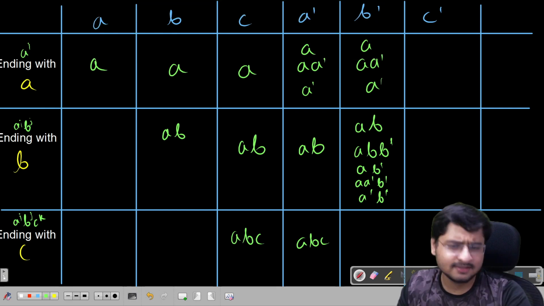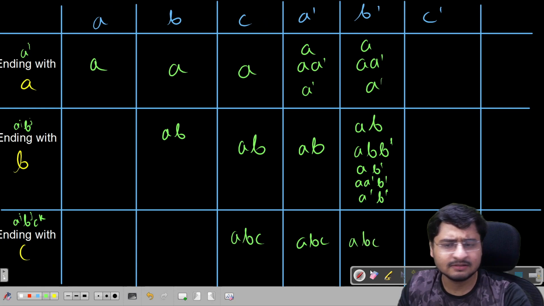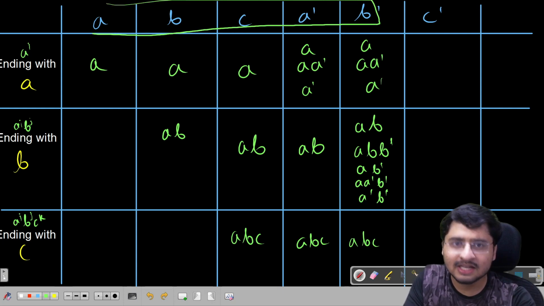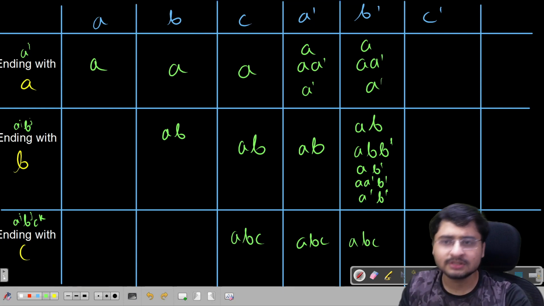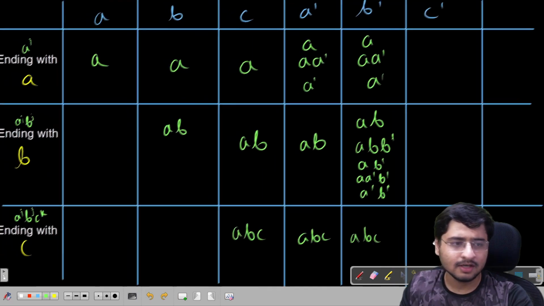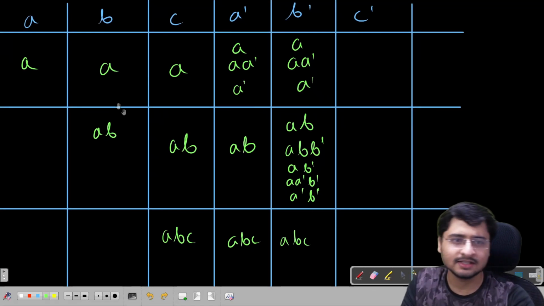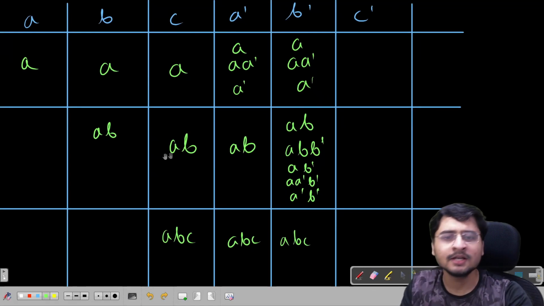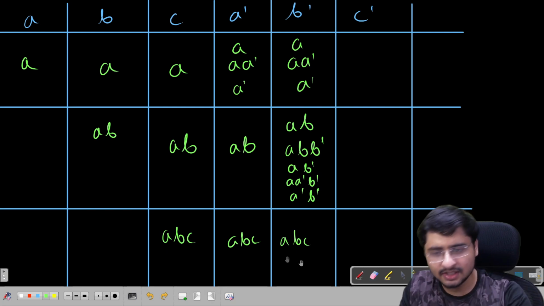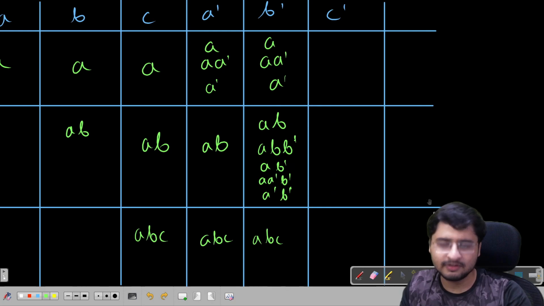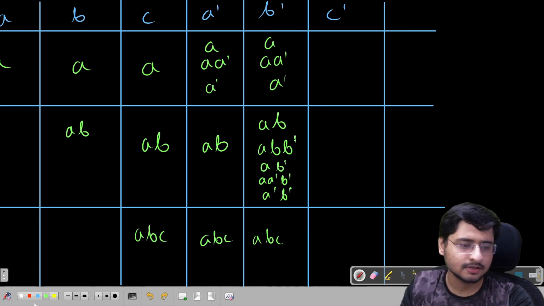I'm talking about C, right? C is going to stay the same, ABC. This is nothing new, because this is the only C which we are having till here. Right? So ABC is going to be the same. Let's move a little bit more forward. Now I'll just move the screen a little bit here. You just have to take inference that these are all the ones which are ending with A, all the ones ending with B, all the ones ending with C. Correct? Okay. Because otherwise it will hide behind my camera.